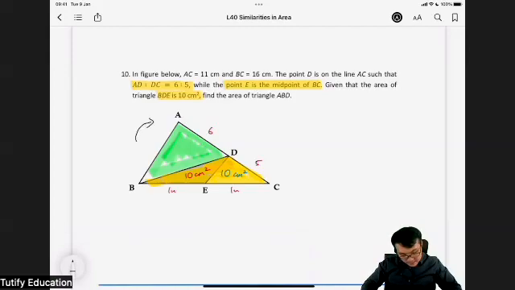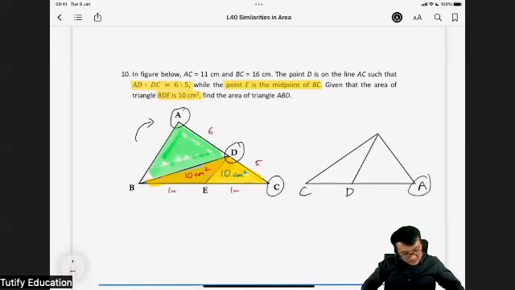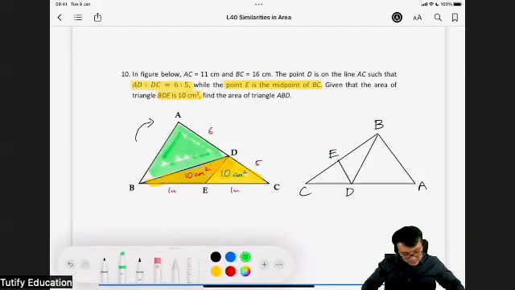But what if I draw it a different way? What if I rotate the entire diagram? What if I rotate the entire diagram and I put point A here. Point A is here. Point D is here. A, D, C. Then after C is E, then after E is B. Okay, then now the yellow triangle is here.